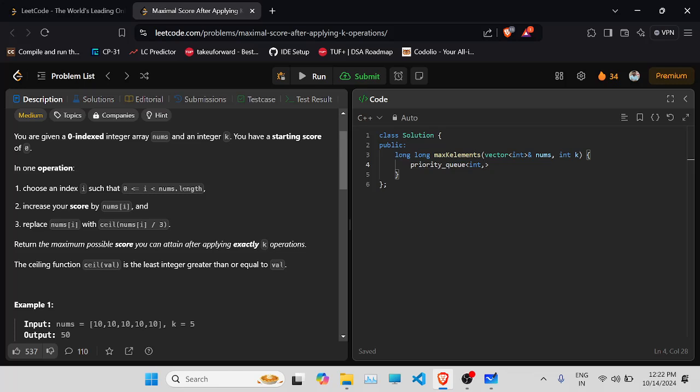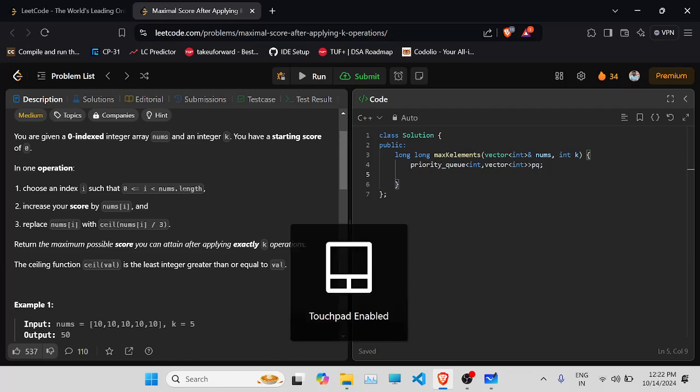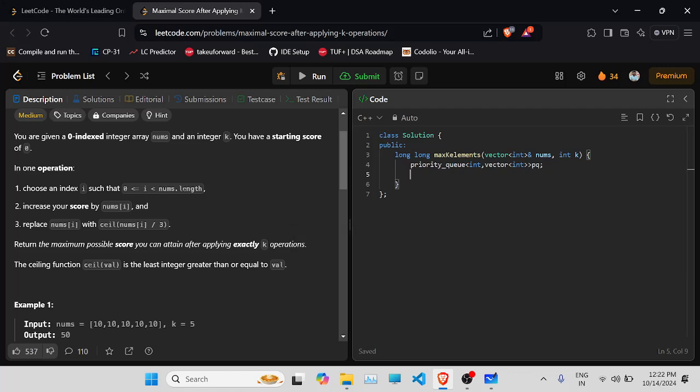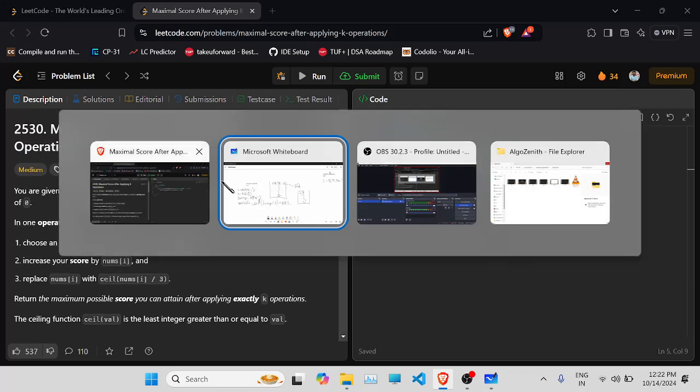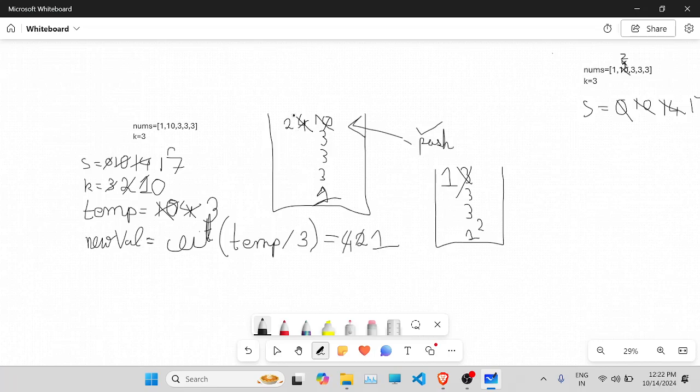Now to store them in the priority queue, I need to have a vector of all integers. Okay, so here I have declared my priority queue. Now what I will do is populate it with all the elements like I did here. So this was empty. I will have to put all the elements of nums into the priority queue.